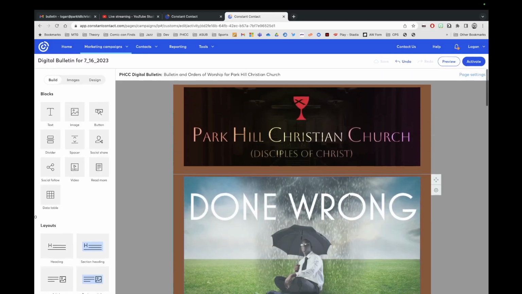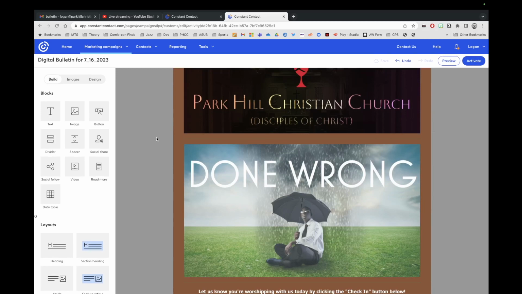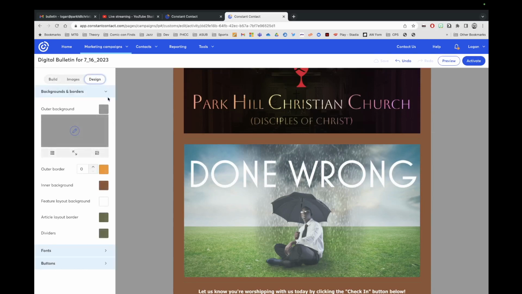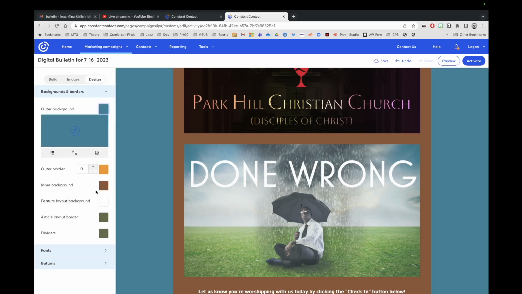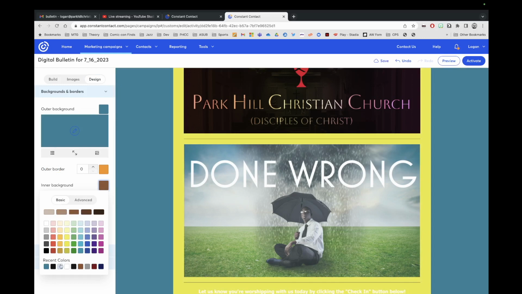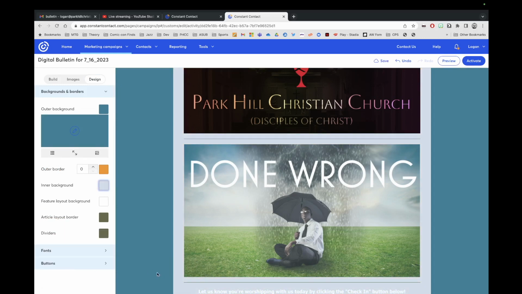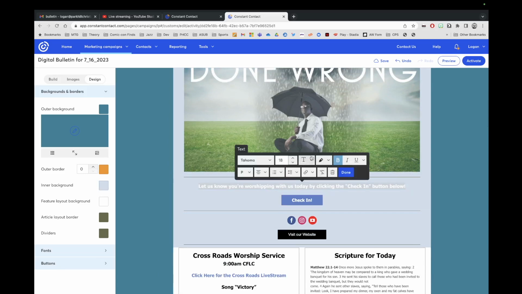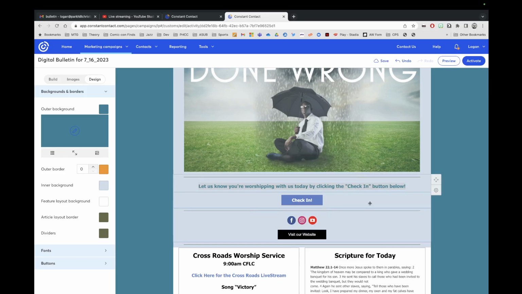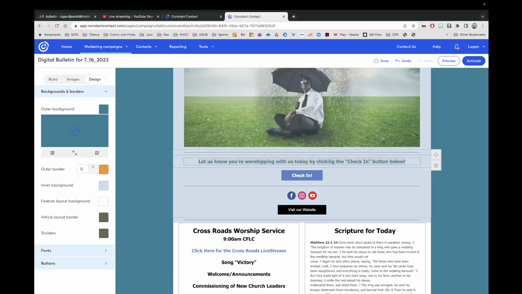Okay. The next thing that I want to do is change the background colors. Again, it should have the ones that I picked saved as recent colors. So the outer background down here in recent colors, we'll pick that one. And then the inner background, we will pick that lighter bluish gray. Any white text that I have over that bluish gray, I'm just going to change to match the darker color because it pops a little better. Okay. So this section you don't ever have to change, other than changing the color of that text.